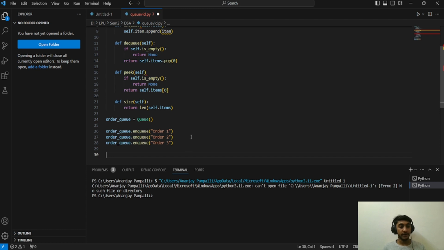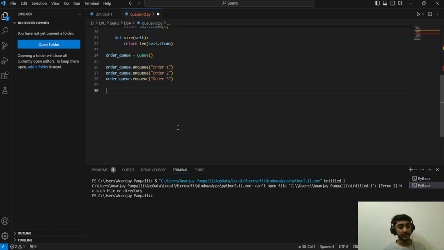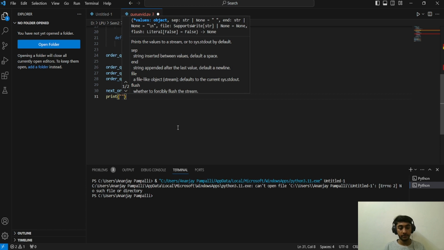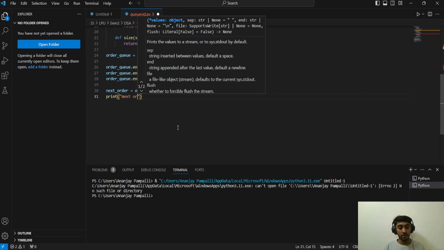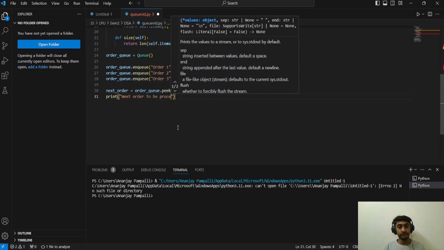Next, if we have to check which order is to be processed next, we can give next order and give order queue dot peek, and we can give print next order to be processed.